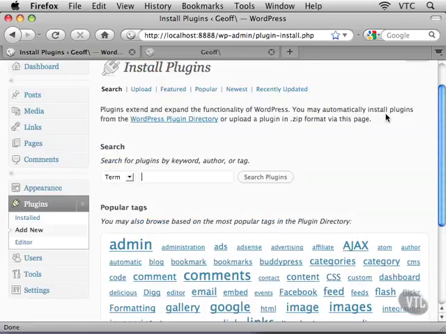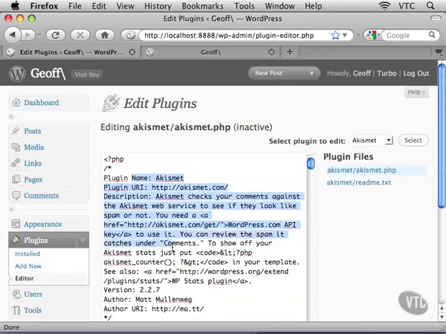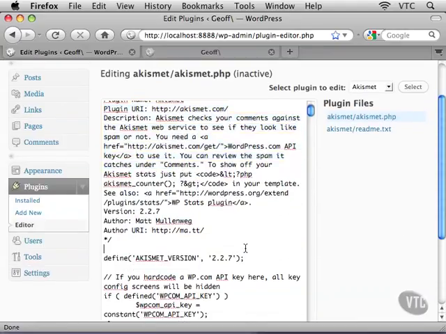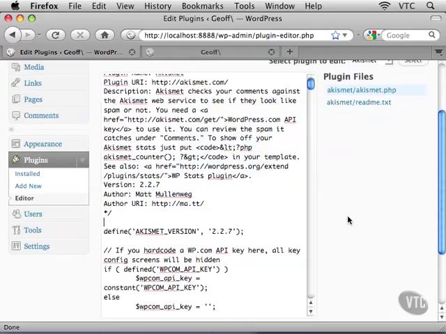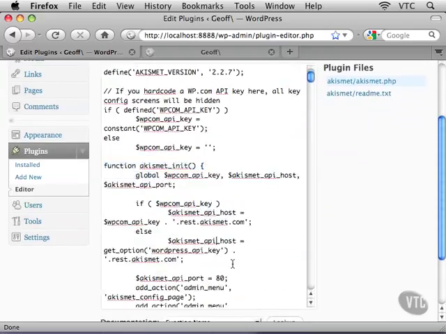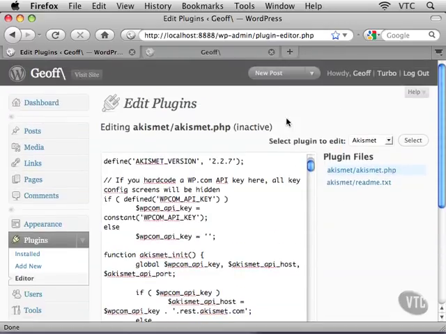But as I say, we're going to get into working with plugins in quite a large capacity in just a little while. Last but not least, we also have a plugin editor down underneath the plugins menu on the left-hand side, where you can actually come in and edit the code for your plugin. Sometimes you need to do that if you need to hack apart one of your plugins or get a plugin to do something you want it to do, and you have to customize it a little bit. But honestly, I don't mess around with this too much myself, but I do know that it's there if I have to use it.